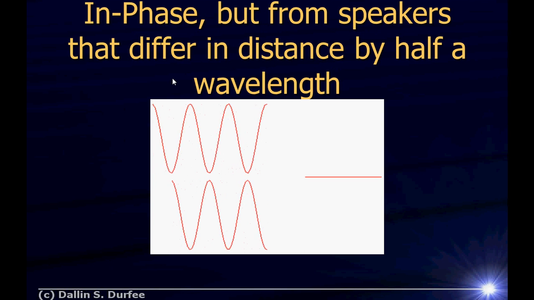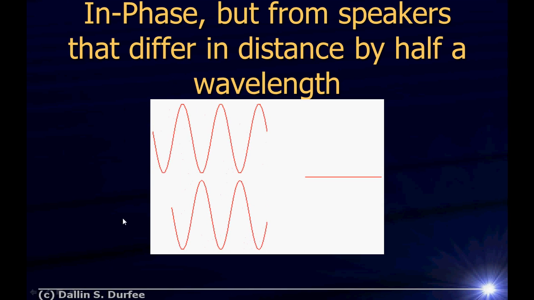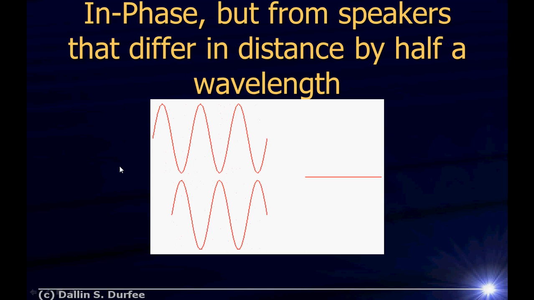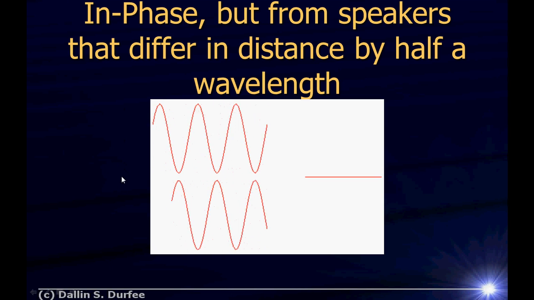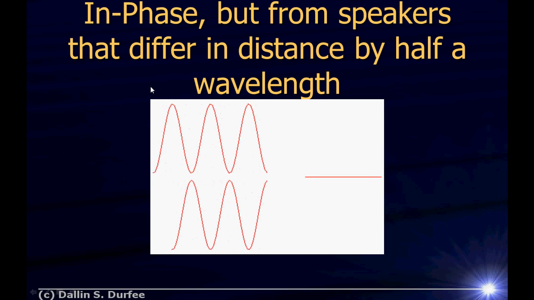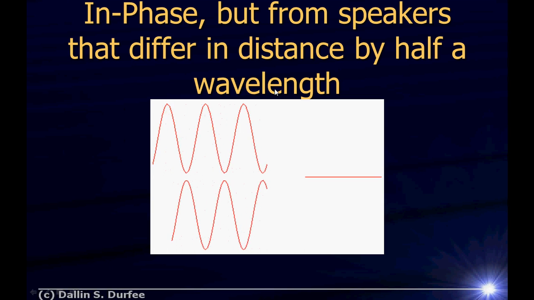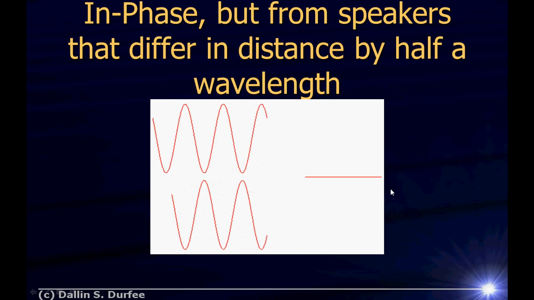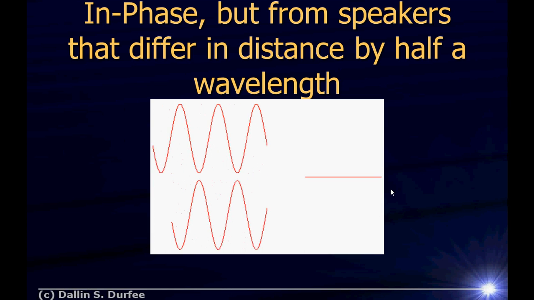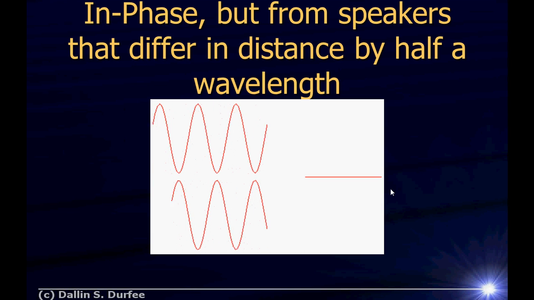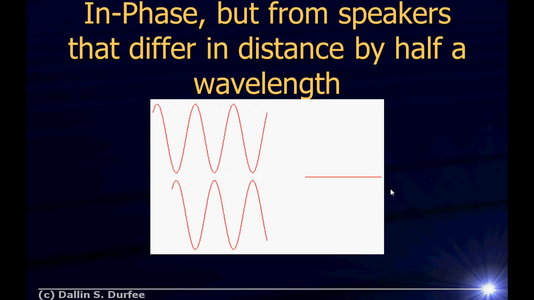If I move one of the speakers by half of a wavelength closer to me, even though the speakers are both moving up and down together, or I guess in and out together, to make a pressure wave that goes up and down at the same time, because the one speaker is further away from me and has to travel further, when the two waves get to my ear, they're out of phase with each other and they cancel out. All right, so whether I get constructive or destructive interference, or somewhere in between, depends both on the phase of the speakers relative to each other and how far away they are.